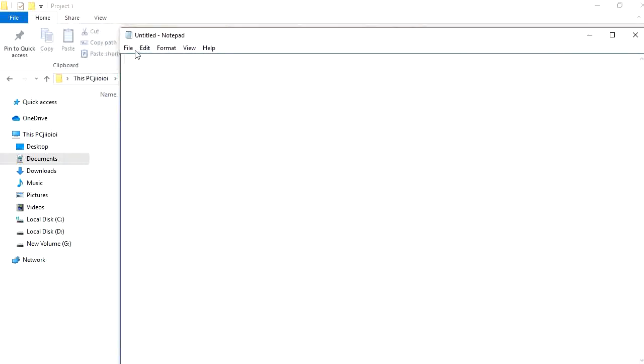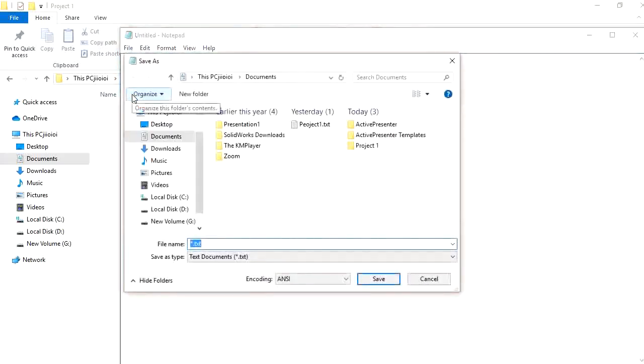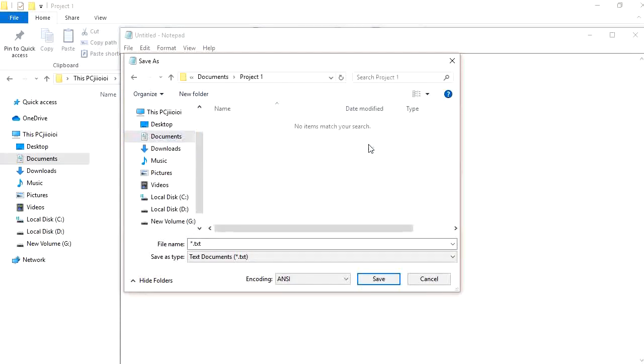File, from the File menu, click File, Save As. Okay. Back to Downloads. Inside your folder, I need to save my Notepad inside the folder we just created. Okay. Now we need to change the file type.